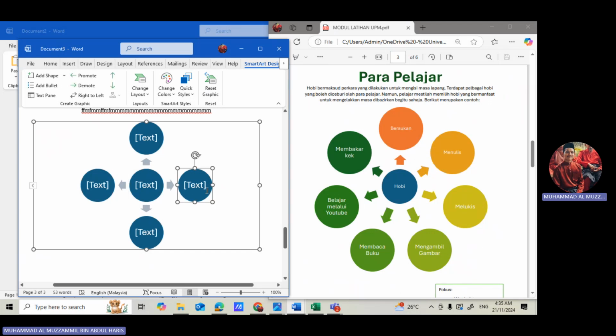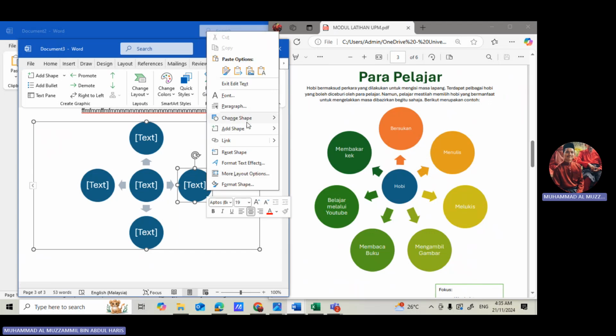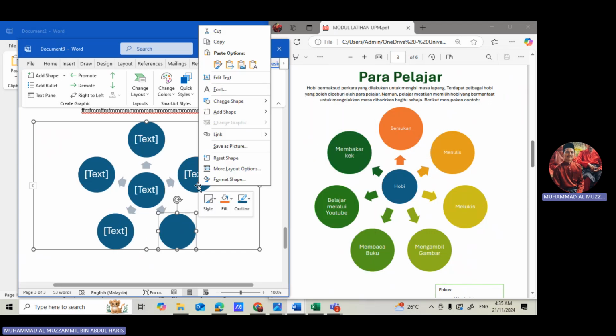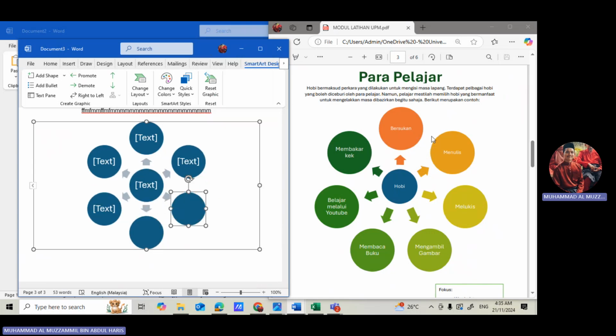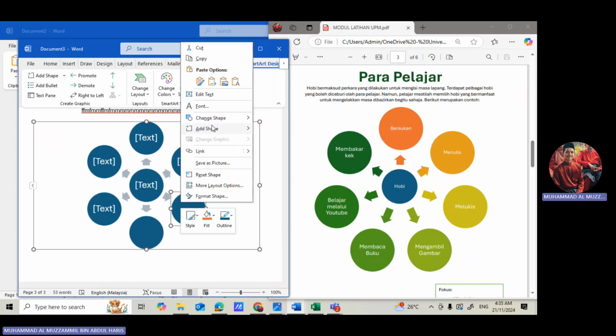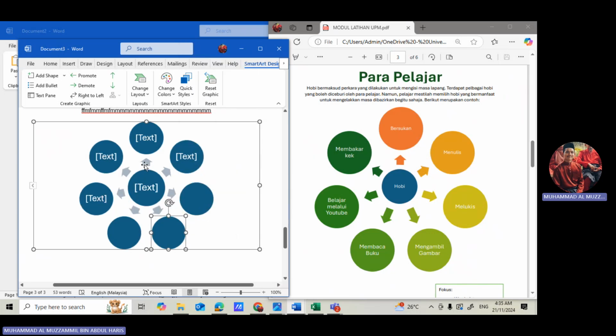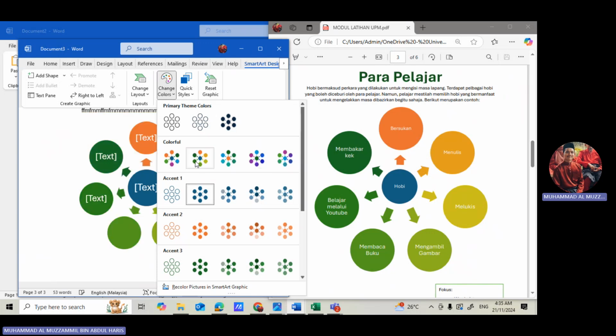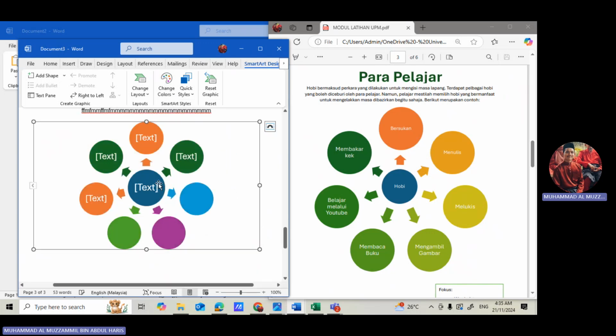So we have 4. Add another bullet. Add shape after. Ask them to add shape after. So we got one more. Okay, and then ask them to change the colors according to their liking.